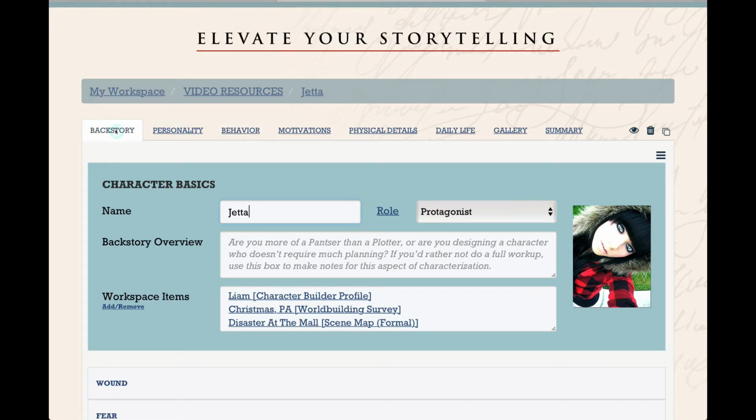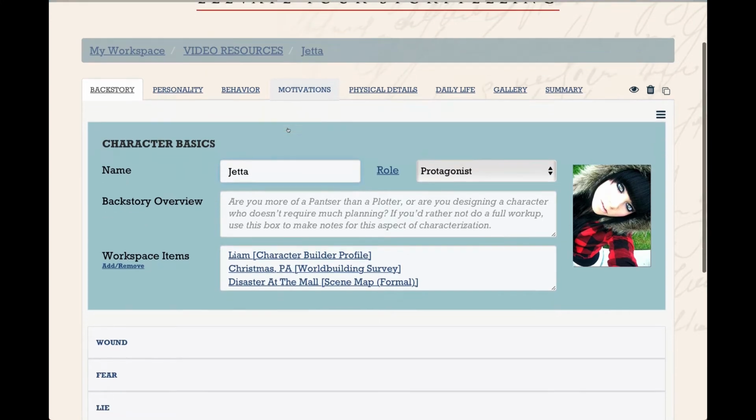I'm going to start at the beginning and work my way through linearly, but the beauty of this tool is that you can use it however it works best for you. Maybe you don't know a lot about who your character is. You just know their goal, what they have to achieve by the end of the story. In that case, you might want to start at the Motivations tab. As you fill in the information that you know, other pieces of the puzzle are going to fall into place, such as the character's wounding event or key personality traits, and you can then complete those areas of the profile next. You can move forward or backward or jump around depending on what comes to you. This tool really can work however you need it to work for you.